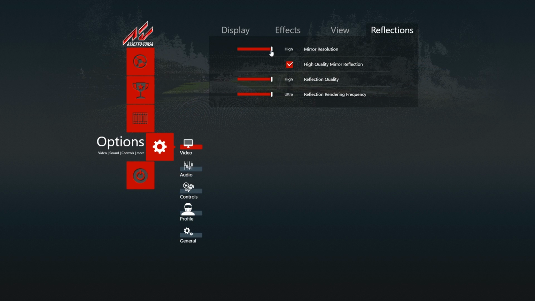The Reflections tab includes some more graphical effects options. Again, you may wish to start with medium to high settings to see how the game performs in terms of frame rate.